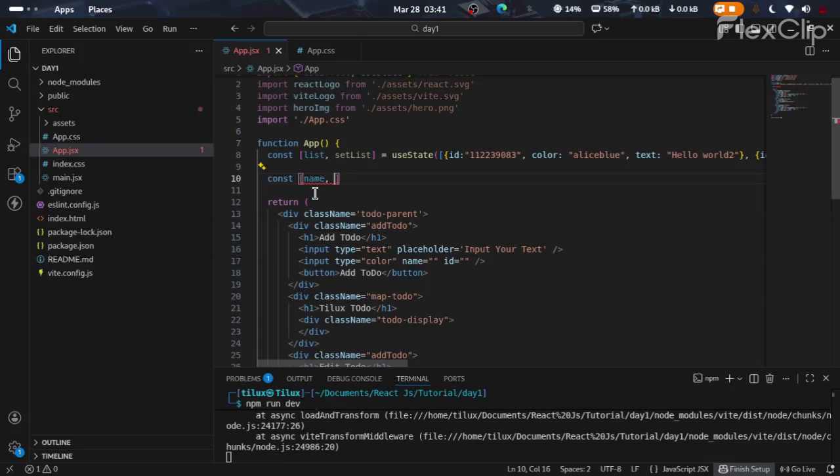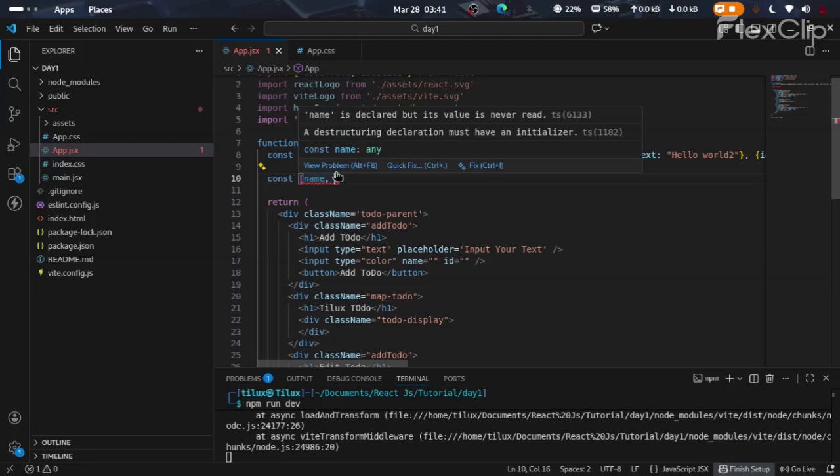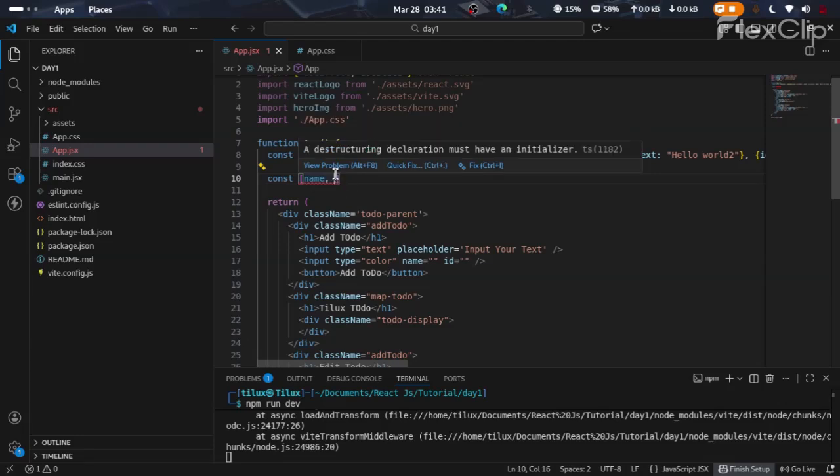But for useState, you have to pass in two things: the variable name and then the function to update the variable. The second one is the function you will use to update the variable. You can make use of any name you want, but by convention you use set plus the variable name you used.